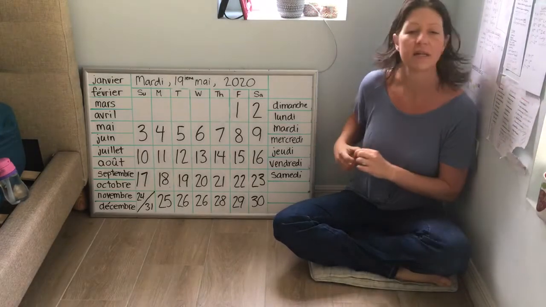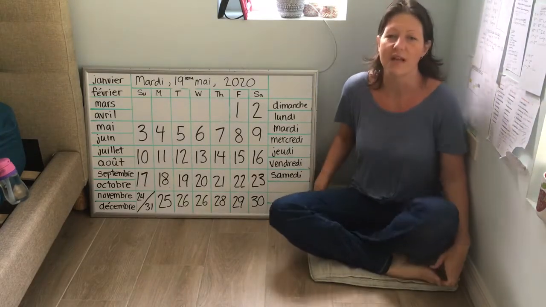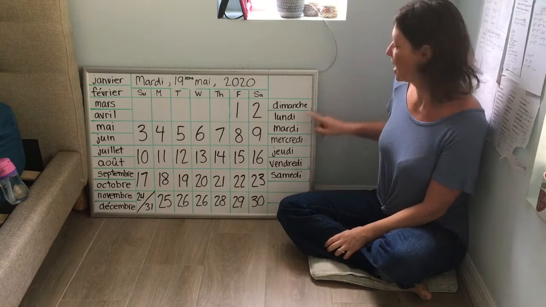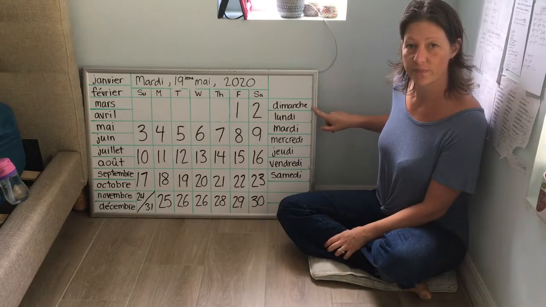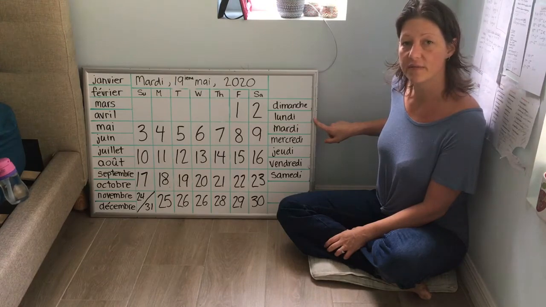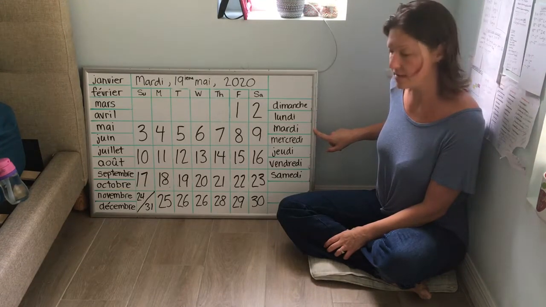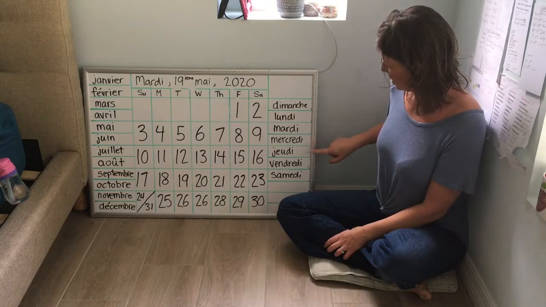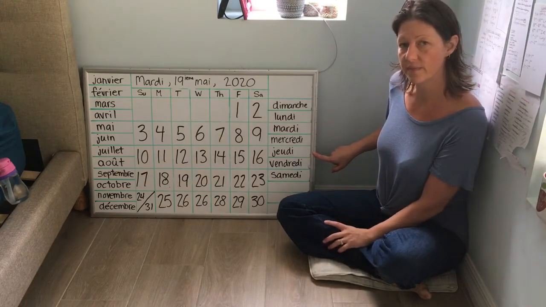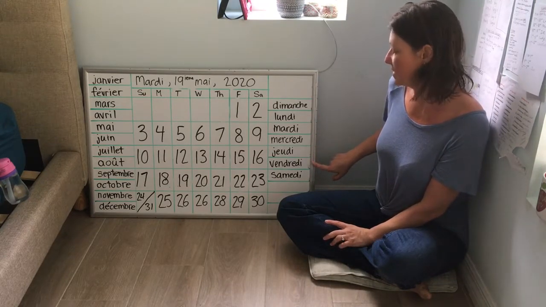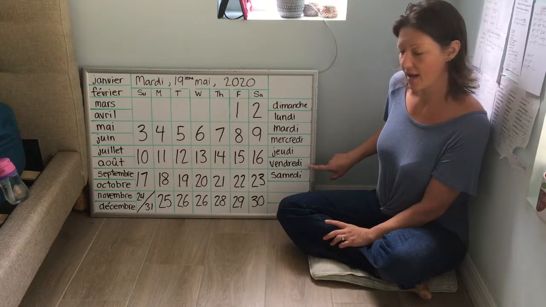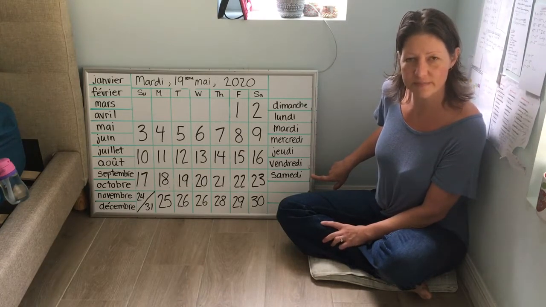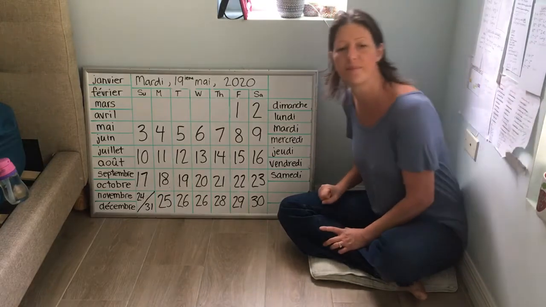Makes sense. All right, let's start with our days of the week, les jours de la semaine. Before we sing our song, I'll remind you what each of them are called in French. Repeat after me. Sunday is dimanche. Monday is lundi. Tuesday is mardi. Wednesday is mercredi. Thursday is jeudi. Good. Friday is vendredi. And Saturday is samedi. Did you try them all out? Okay, excellent. So let's sing our Days of the Week song.